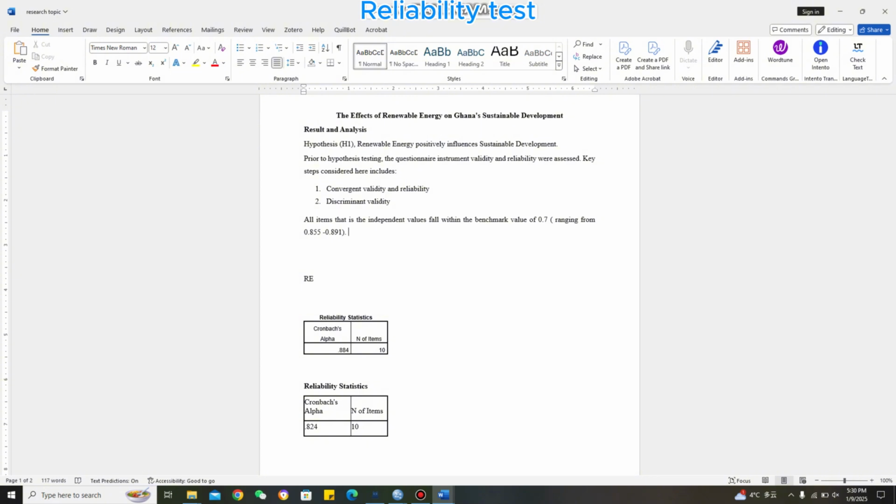Now, before you go ahead, if you have performed this task and you want to go ahead with CFA, confirmatory factor analysis, which later on I'll be doing another video on, CFA is normally done to check the suitability or fitness of the model.